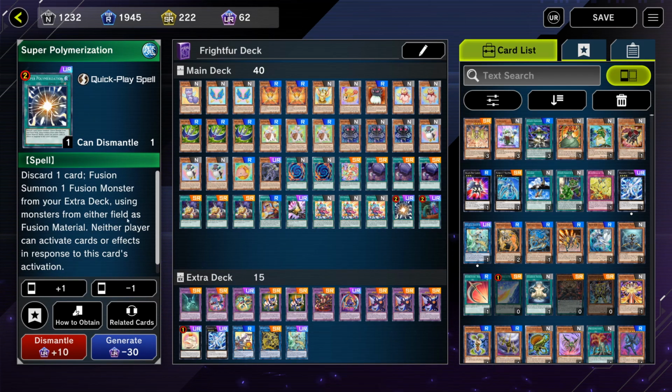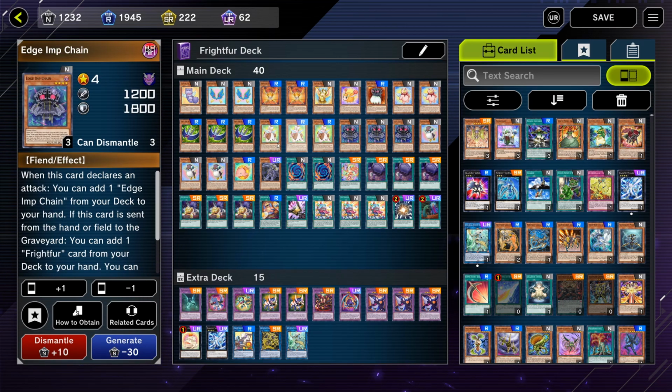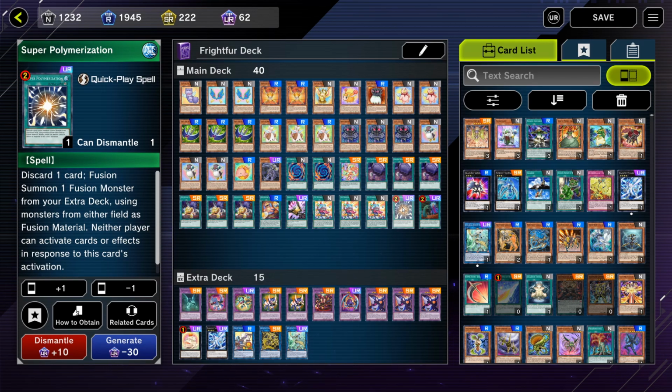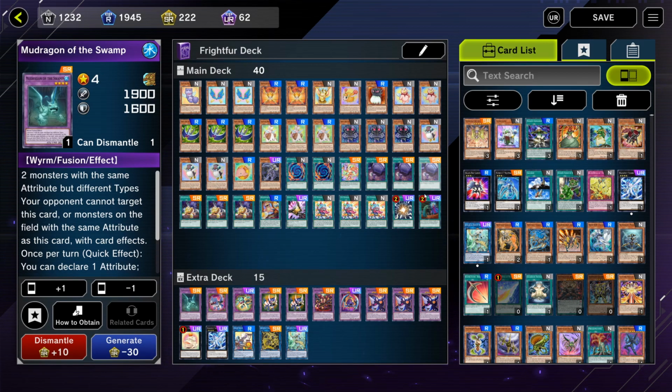Here, Super Polymerization. You can just fuse your opponent's cards. It's nice. 1 copy. It can get a little clunky, but I'd say it feels like 50 to 60% of Yu-Gi-Oh decks are dark decks. And since you have Edge Imp Chain here as a dark, you can just do that to get into the Starving Venom, or you can fuse their own cards to go into the Mud Dragon.